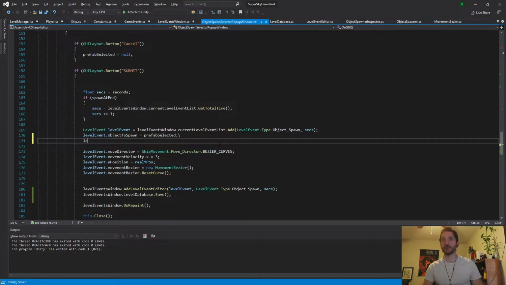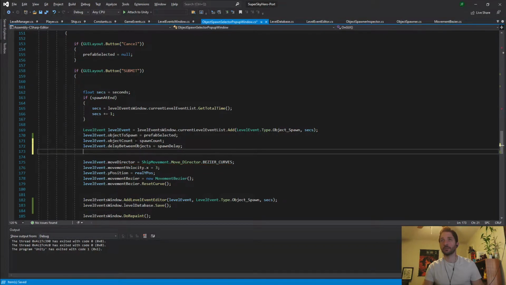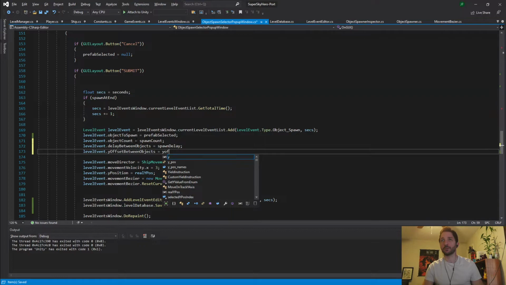Object to spawn, level, come on, level event count, object count, count, spawn count, level event offset, delay, spawn delay, y offset, y offset.